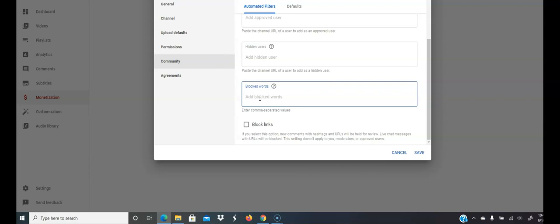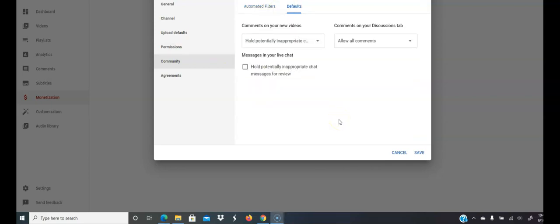It's not automatically approved to be visible in the comment section of your video, and you have the option to have YouTube either block it or not. So if there are specific words that you don't want people to comment, then you'd want to list them here.